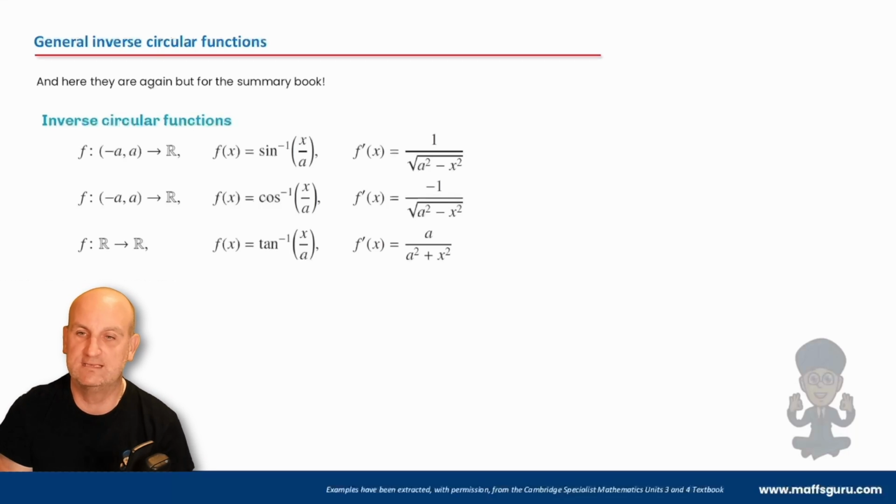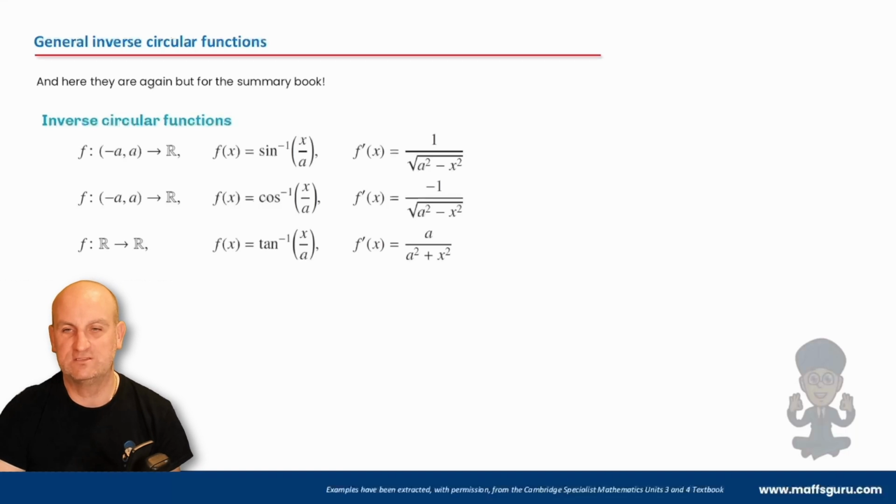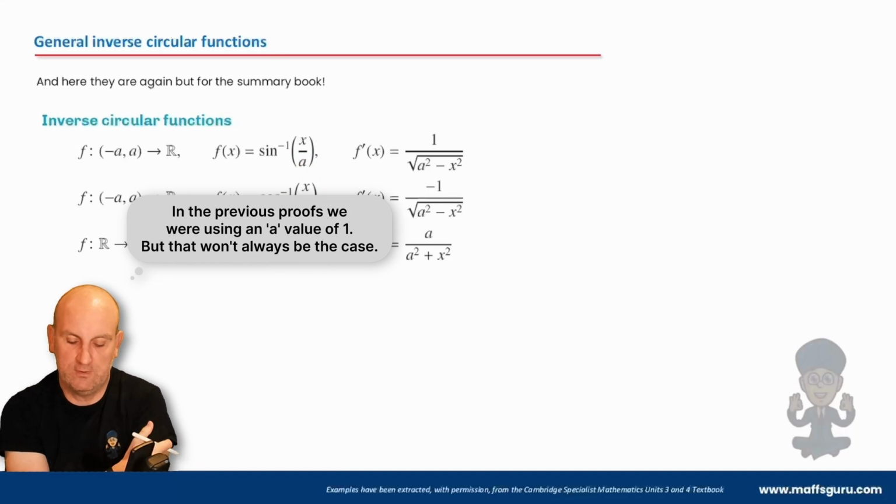So there we go. There are the values of what we came up with before. Now, actually, these are slightly different if I look at it, because we're now in a situation where we are generalizing it to sine to the minus 1 of x on a, cos to the minus 1 of x on a, and tan to the minus 1 of x on a.